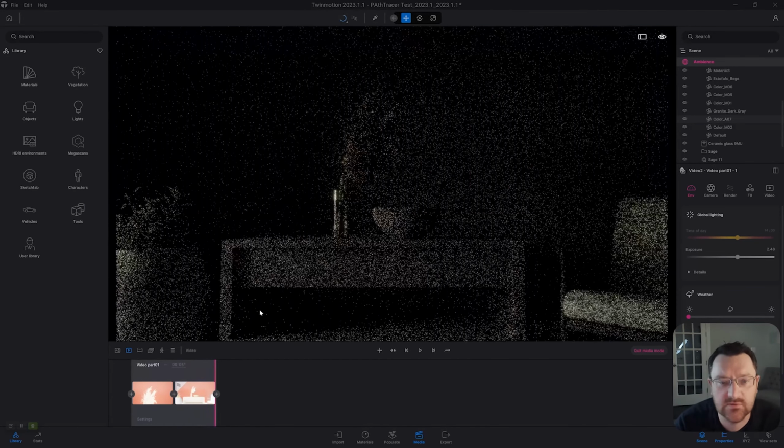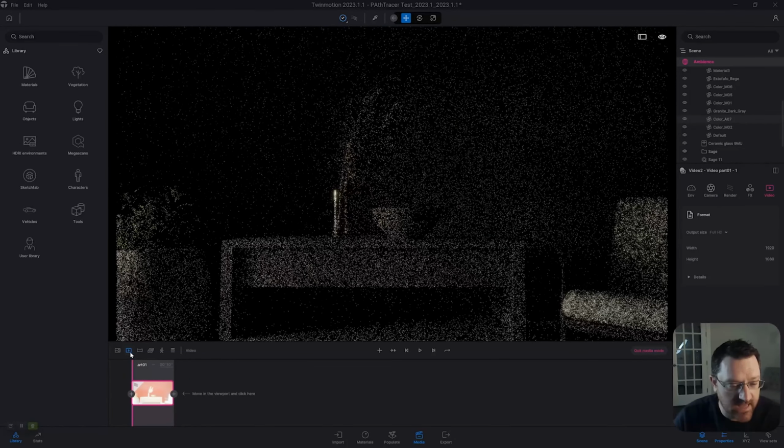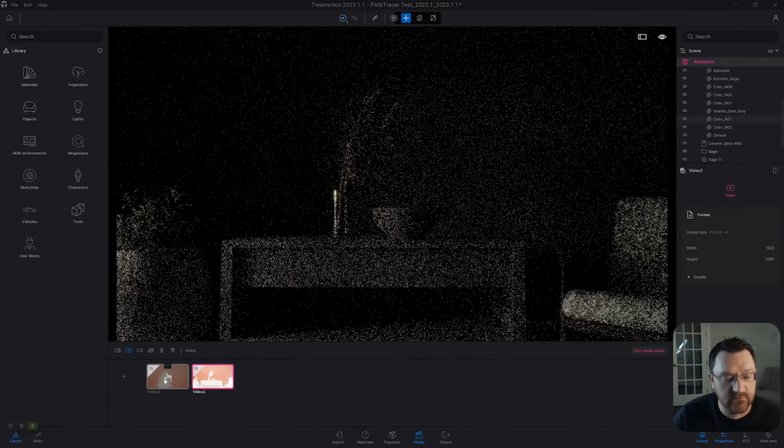It's best to work in Twinmotion, like in D5, from a point of view of stringing together multiple clips instead of trying to create really dynamic camera changes. But it's really easy to do that in Twinmotion. We can just add a video here, and you can see when I do that and back out, it will keep track of my video clips for me. Rendering performance or speed for video clips using the non-path tracer version is also very, very quick. You have great control over the individual clips and the environment or ambience within those clips.